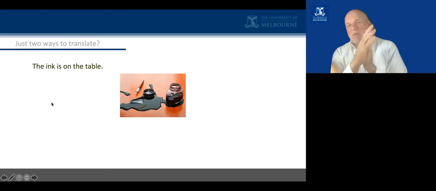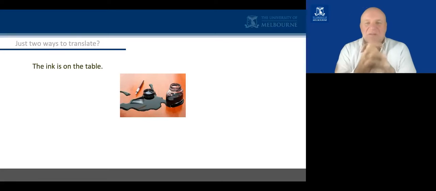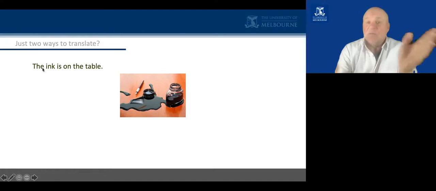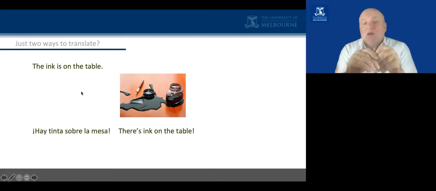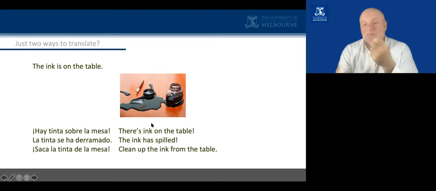Let's go back to where we were some weeks ago before we looked at all the technology. We had to translate this sentence, the ink is on the table. And I said there were basically 2 ways of translating it. We could do it linguistically, item for item, as machine translation would do it. Or we could look at it in context, for example, with that particular picture, that gives you a situation, and we could translate for the functions. So we had these possible translations.